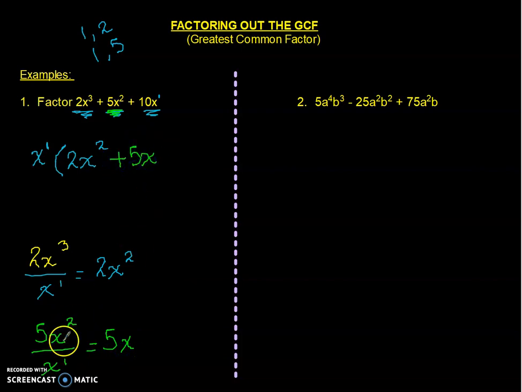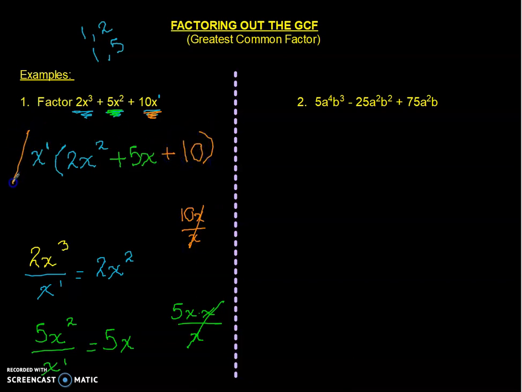And just keep in mind, if you ever want to just write it out, x squared means x times x. And x to the first power is just one of the x's, so one gets rid of the other, leaving you with just 5x. Either way works. For the last one, 10x, if I divide x out, the x's will just divide out, leaving me with plus 10. So this is the factored form. We factored out the GCF. If ever you want to check, you can distribute the x back in and it should bring you right back up to the line before it.